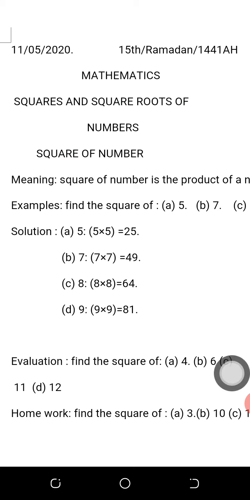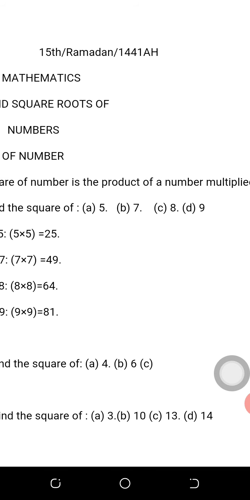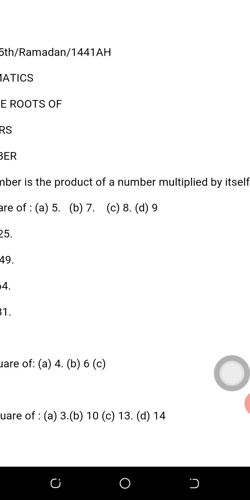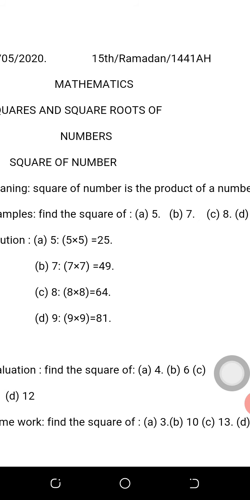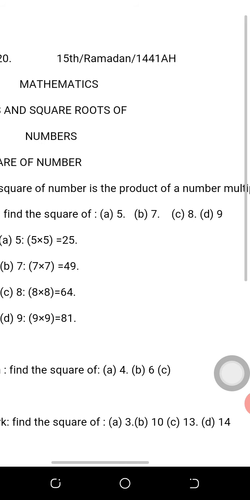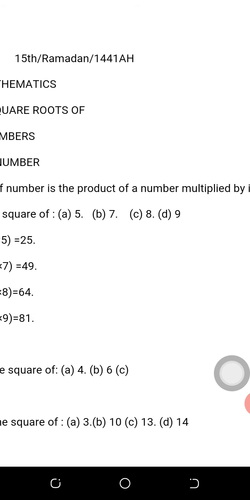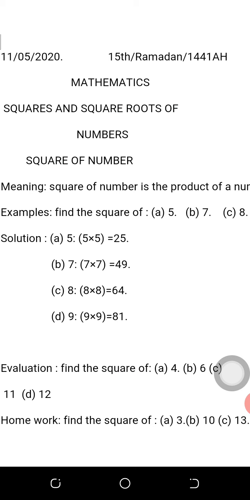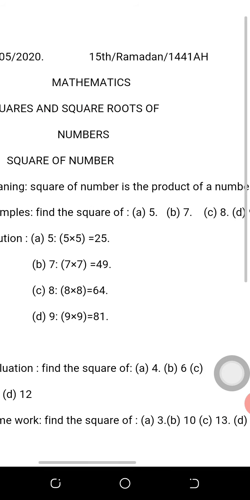Square of number - I would like to start with the meaning. Square of number is the product of a number multiplied by itself. So that is the definition of square of number. I hope you all understand what product means in mathematics - it means multiplication. So that means if you are given any number, you are to multiply that number by itself. That will give you the square of that number.